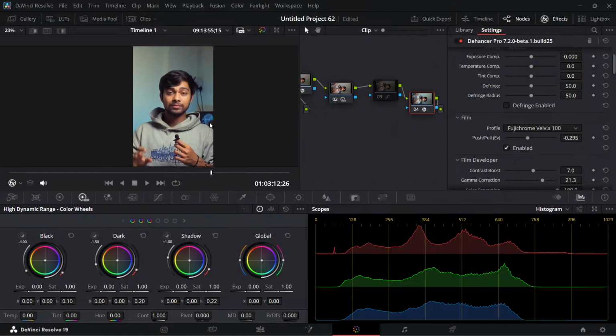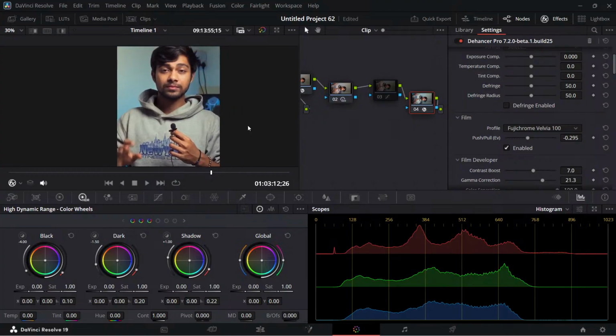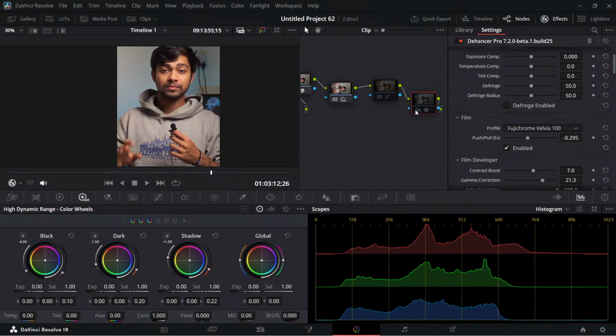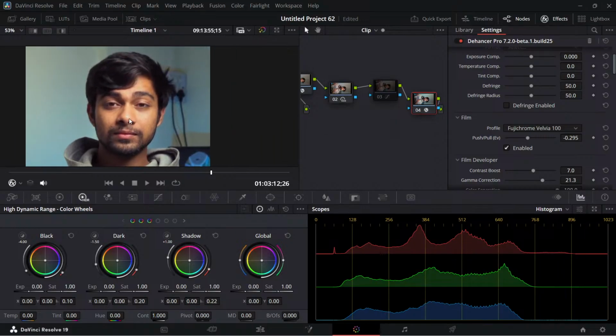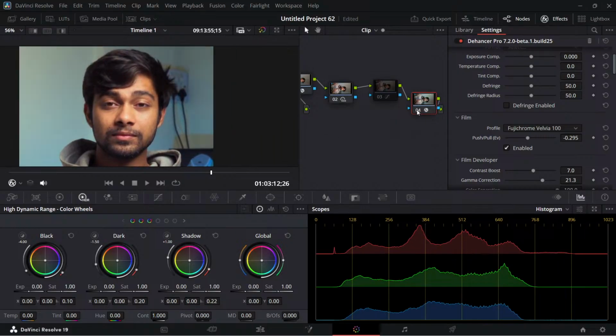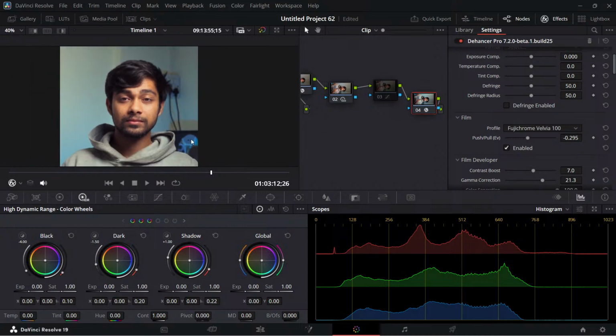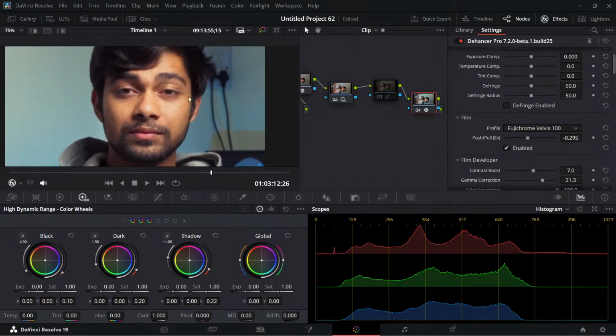Okay, that looks good. So just see the before. Sorry, my bad. Before, after, before and after. It looks really good. Look at the colors, look at the halation.